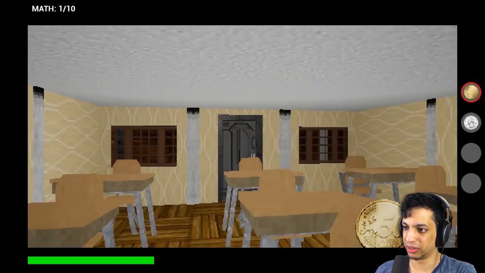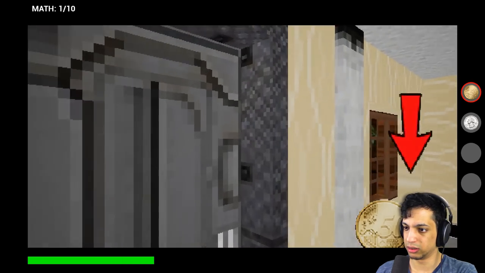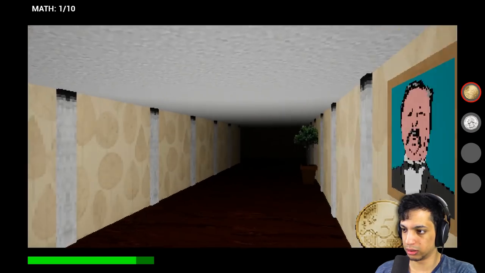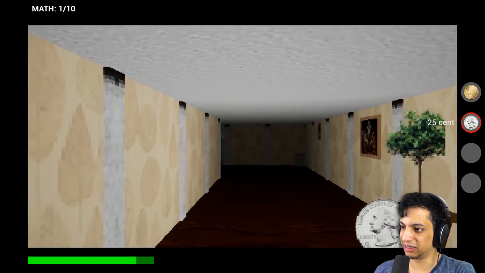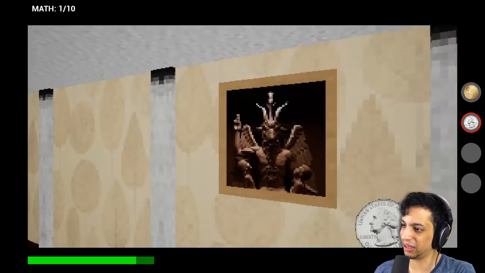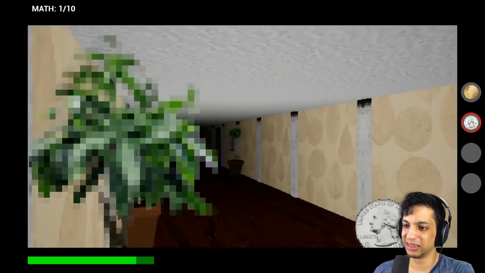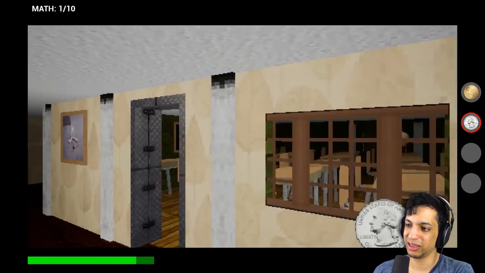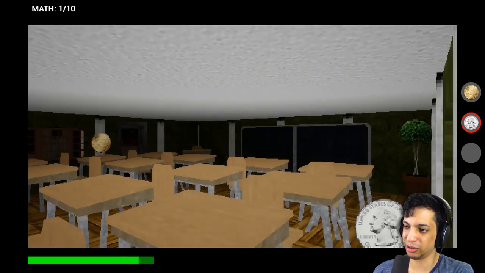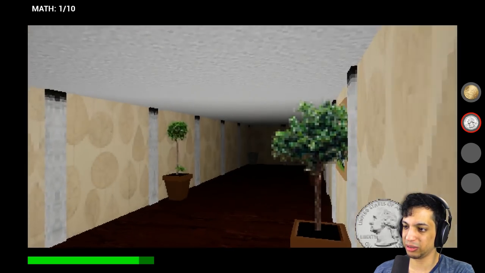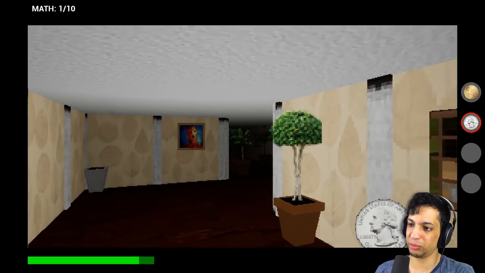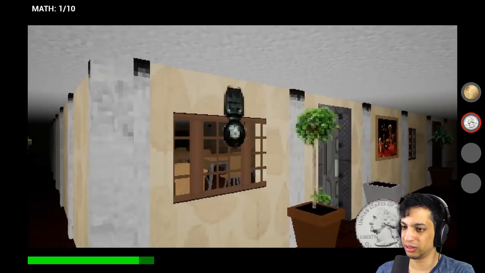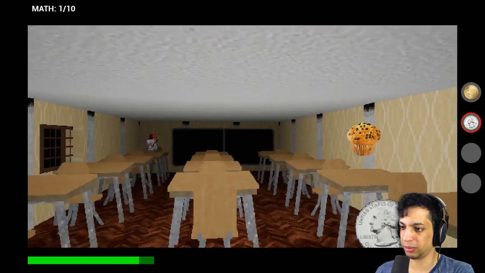4, 0, 3, and 3. There we go. Oh my god, dude. I'm already freaked out, guys. God damn it. And also, he's walking. You can hear like 2 steps instead of like a 1 tick. Hello. Okay, so you can literally cut through the hallway. I don't know really what the alarm symbolizes. Does it symbolize for somebody to get out and hunt me? I'm not sure what it symbolizes.